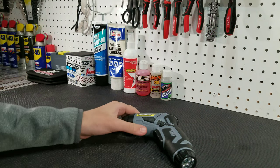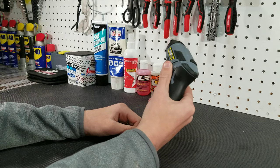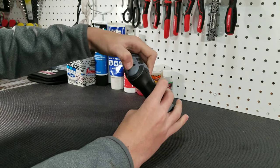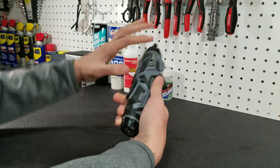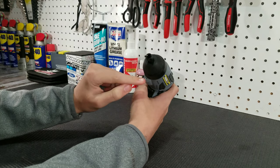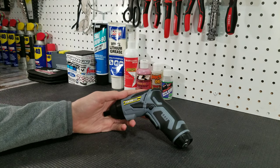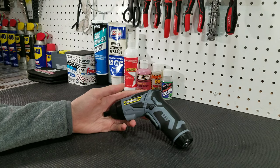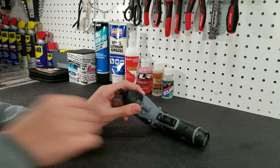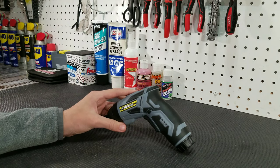First, we are going to be talking about the Performax electric screwdriver. This screwdriver does have the trigger, the forward and reverse switch, and on the bottom there is actually a flashlight. There is the battery life indicator, and you can press it and turn the handle. I prefer to have it like a pistol grip. Up here you have the collet, and there is also a little light right there. The chuck size is a quarter-inch collet. This screwdriver is four volts and features a rechargeable lithium-ion battery. The battery cannot be removed from the driver itself, so you will have to charge it through this port right here. The normal charging time is around three to five hours, and the speed with no load is 220 RPMs.